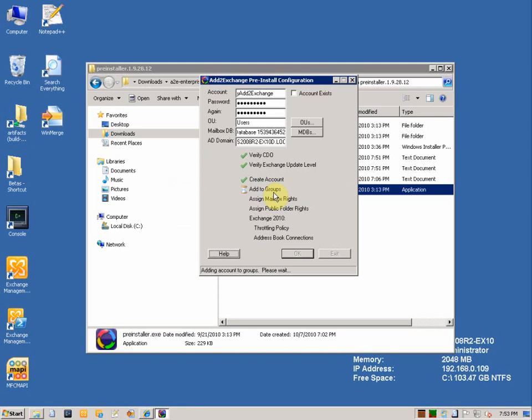It's going to go through and do all the rights assignments that we need, and we do things like we get added to the Exchange management groups, we get mailbox rights for send as for all the mailbox databases that are in your system, and we also are in the public folder management group, and we assign ownership client rights to every public folder in your store to our account.